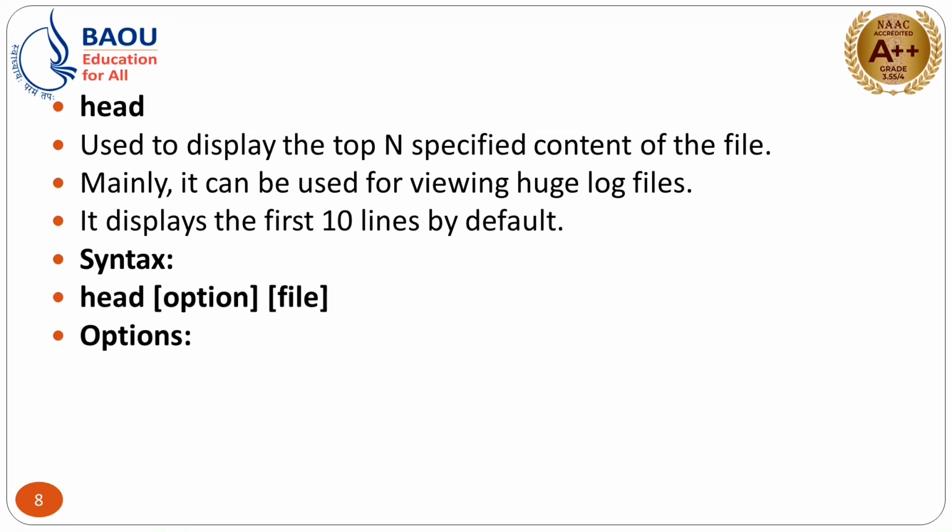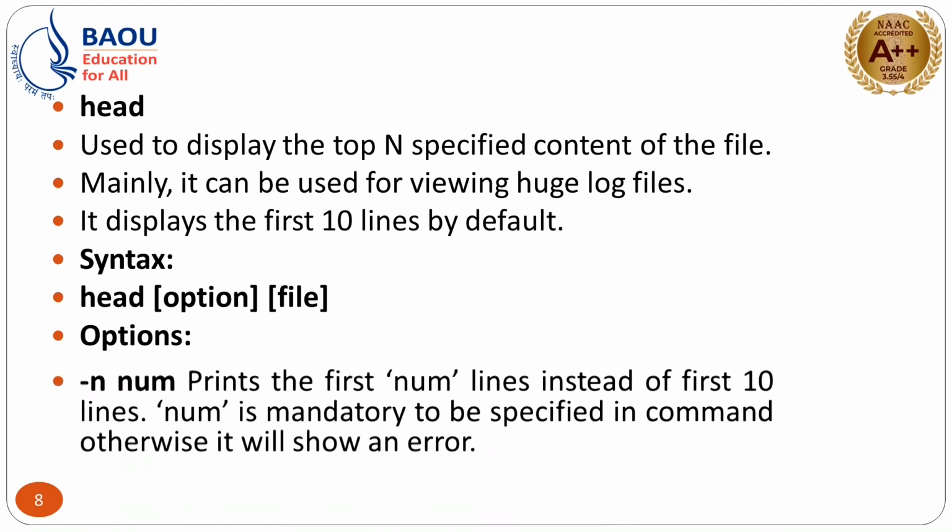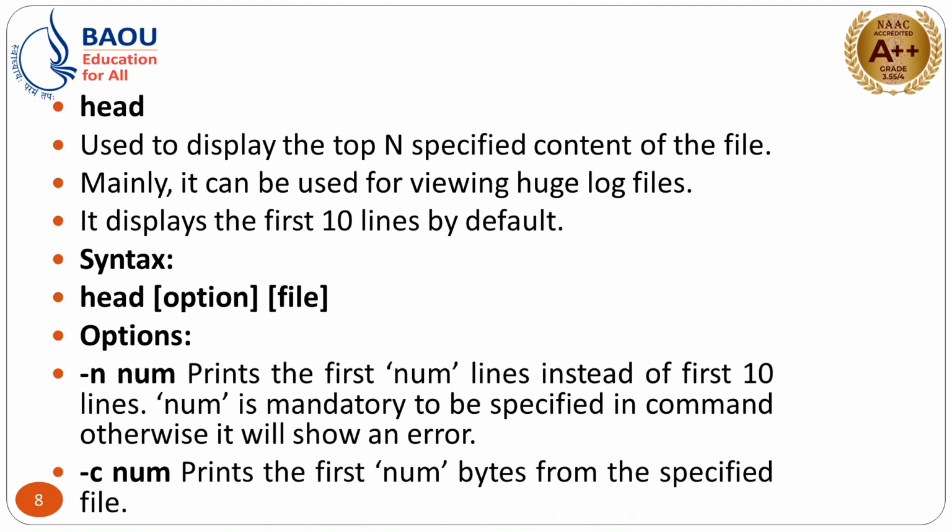So we are just creating a few files and entering some contents, and then we can execute this head command. This head command can be used with basically two options, the n option and the c option. The n option represents the total number of lines that you want to display from the top, and the c option displays the total size in bytes that you want to display from a particular file. In that case you use the c option.